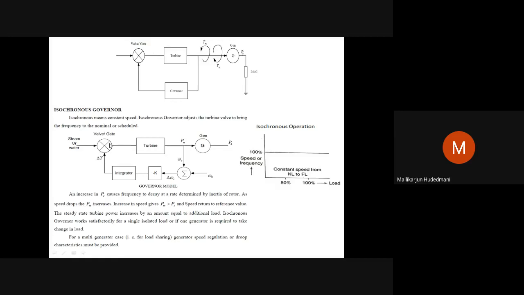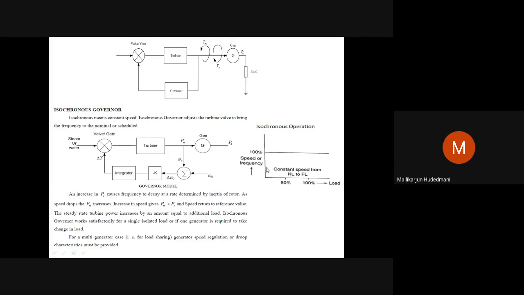Therefore, the set point is worked out in such a way. The integral of the error which is found between the actual speed and the set speed is addressed as a change in the input fuel to the valve or turbine. In that regard, continuous monitoring is done and the integral of the error is corrected at the valve displacement. This valve displacement will make a mechanical supplement to the turbine.